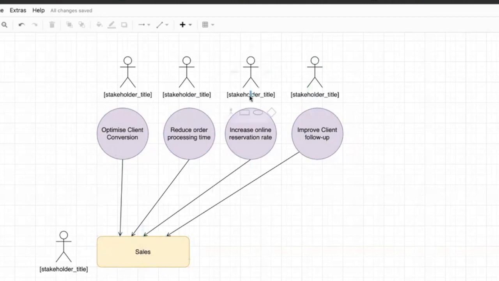Now, of course, when you're working with a project, you might have identified a lot of business objectives, and some of the objectives may touch upon not just one function, but several functions. And in this case, it's better to split this objective so you would only have objectives related to one function. And if you think about it, it's really easy to do, because all you need to do is just decompose the objective into several smaller objectives related to different functions. And now each business objective may have a certain stakeholder, so you want to also put that on the diagram.